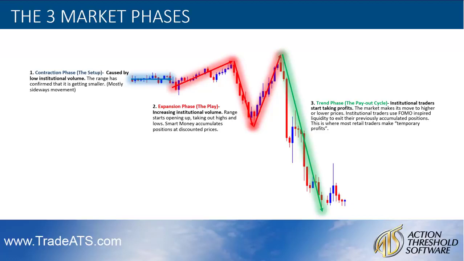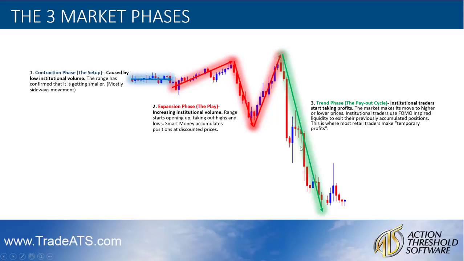Now, touching on this a little again, institutional traders have already predicted this move. They already know that the masses are willing to jump in when it finally moves. So your institutional traders are accumulating positions throughout that expansion phase to basically distribute into the market running lower. So the institutions got those discounted prices up here at the turn. In this particular illustration of the second phase, that's what would have happened here. And then as that market finally took off, remember, institutions sold, they're getting the best prices.